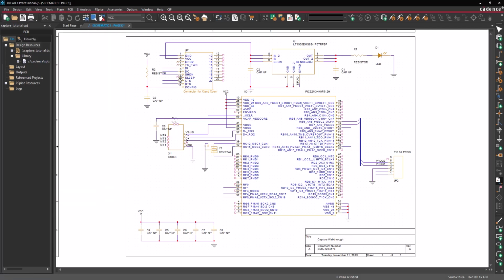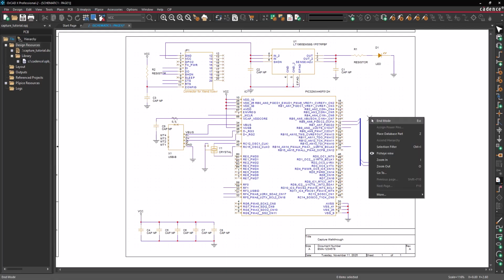Click to place no connects on the unused pins. When finished, right-click and select End Mode.